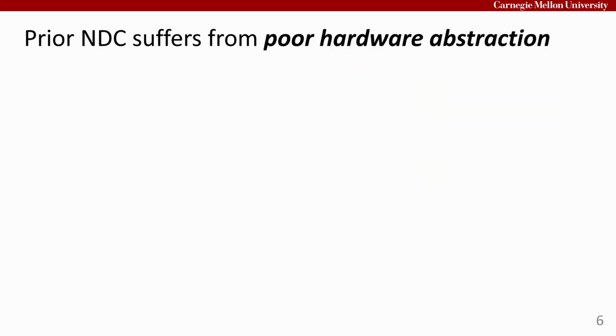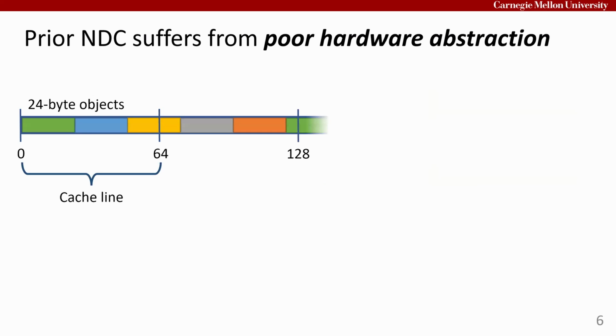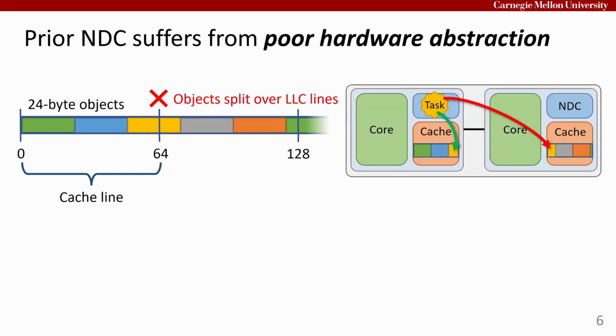Another drawback of prior systems is that programmers are forced to reason about microarchitectural parameters for each system they use. Now, what do I mean by this? As an example, imagine an array of 24-byte objects divided into 64-byte cache lines. Many objects will be split across 2 cache lines. This is a problem with distributed caches because contiguous cache lines often map to different banks. As a result, near-data tasks can only execute near part of the object, losing locality benefits from near-data execution, or requiring programmers to carefully pad and align data.